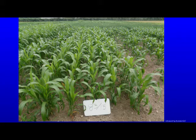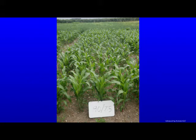That was an 83-day that can fit in our rotation on a 15-inch. This is a 90-day. I planted it on 7.5-inch because I wanted to get it to fill in. I will say right up front, we ran into problems with establishing a population. This was really, I thought, crappy stands in terms of establishment, but they tillered so much, by the time we got done, there was no statistical difference between the different ones in terms of our final yield. No difference whatsoever. So this is a brachytic dwarf, really filled in tremendously for us.